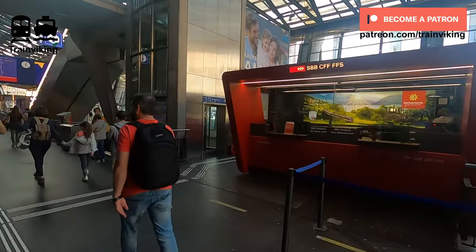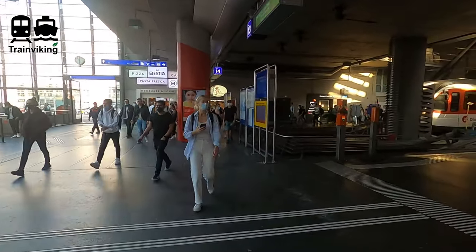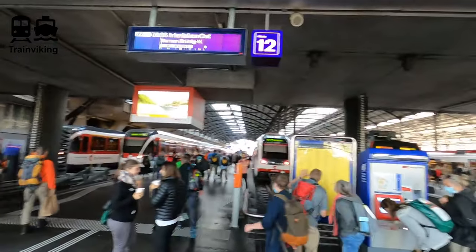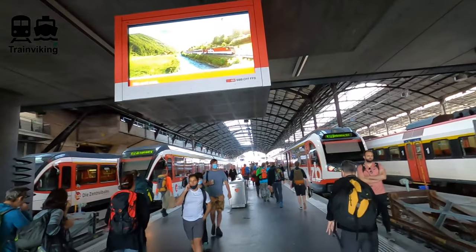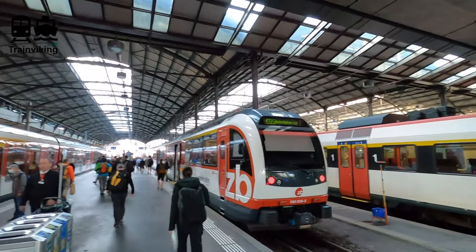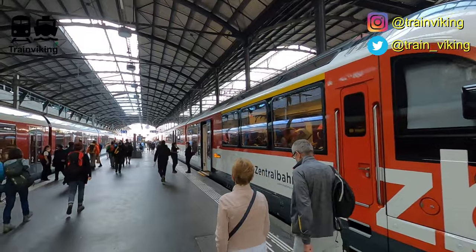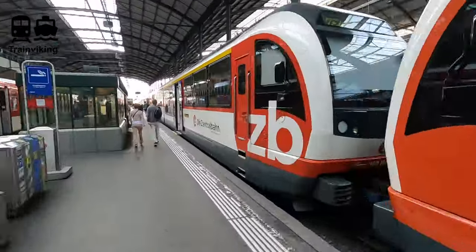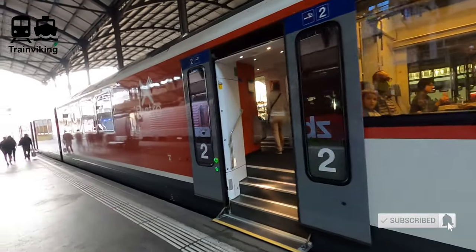At the beginning of all platforms you'll find a digital screen hosting departure information. The route we'll take today is on the narrow gauge railway line, and those platforms are not the same as where you find the standard gauge trains - they have the higher platform numbers. Before you enter the platform there's also an information screen with departure info for the specific train. At the front above the driver there's an LED screen showing the train number and final destination, and an extra yellow line above the windows indicates where first class is.